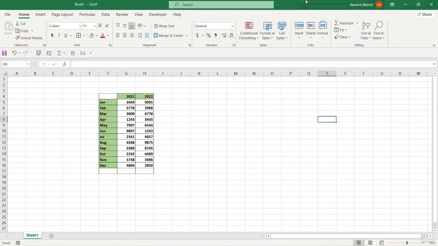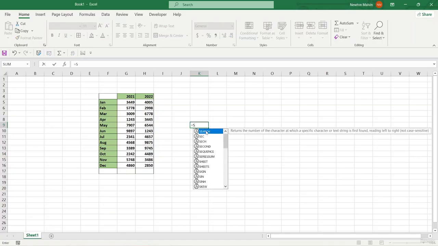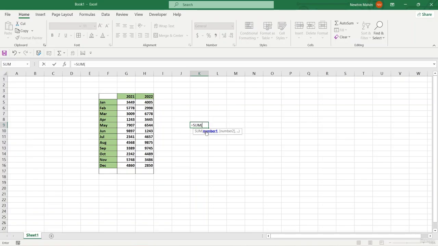So I am back in Microsoft Excel and here I have a short chart with some numbers. The sum function: I showed you in another lesson that if you type equal and then sum, and then inside a bracket, which is also called a parenthesis, add some numbers, you can find the summation of those numbers.